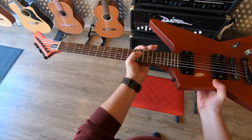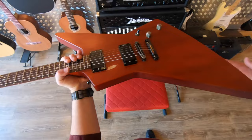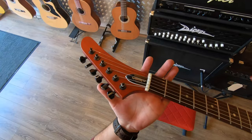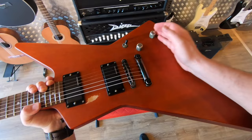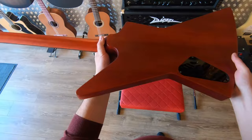It may look a bit plain in this color, but trust me, in person, it's a great looking guitar. High-end specs as well: two-piece mahogany body, solid mahogany neck, rosewood fingerboard, 22 extra jumbo frets, Goto made in Japan tuners, Goto bridge and tailpiece. The controls are master volume, master tone, three-way switch, and you have Seymour Duncan Blackouts. All of those specs we're used to seeing on expensive ESP guitars. Active electronics with the 9-volt battery under the cover.